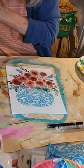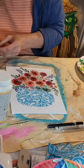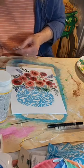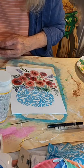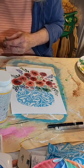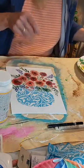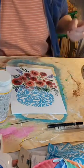Okay, so now what I'm going to do, I'm going to close this. Oh, I still had a few pieces of nice greenery to add, didn't I? Nah, that's all right, Janet. You don't have to add everything just because it's there. I've already cut it off, so I hate to waste it, but I don't want to overwhelm any of this with too much other stuff.